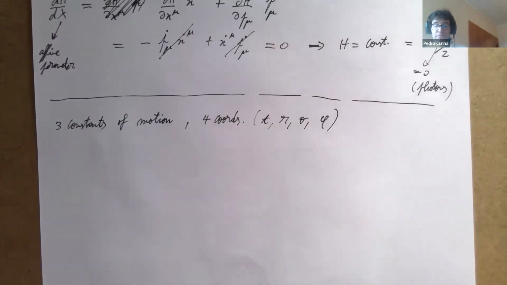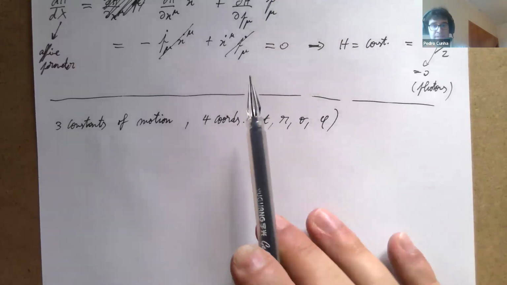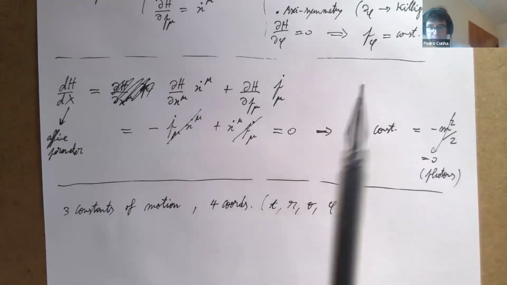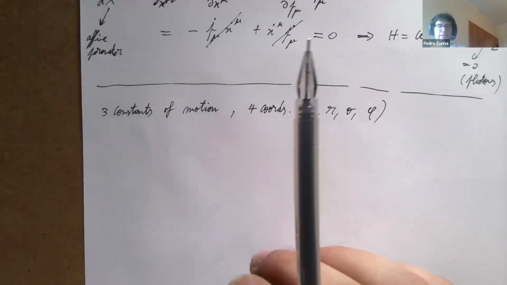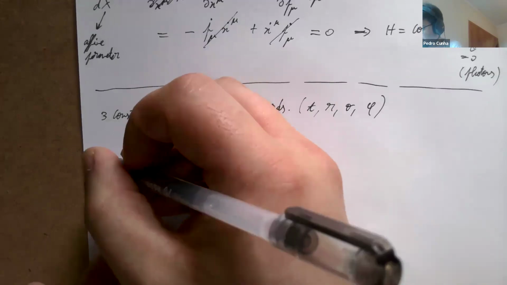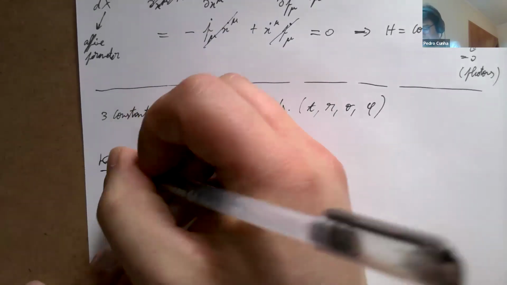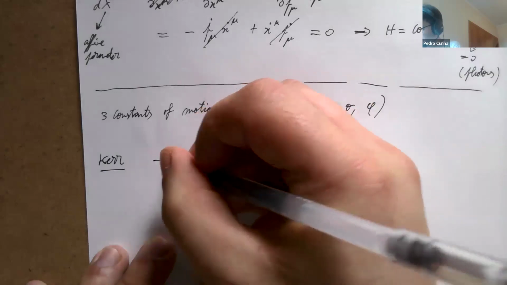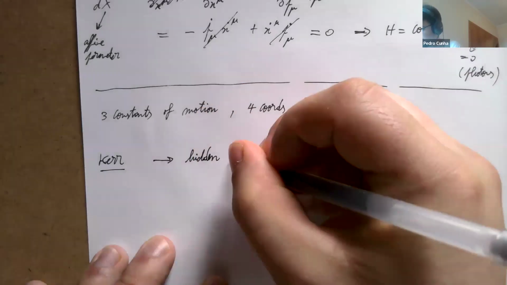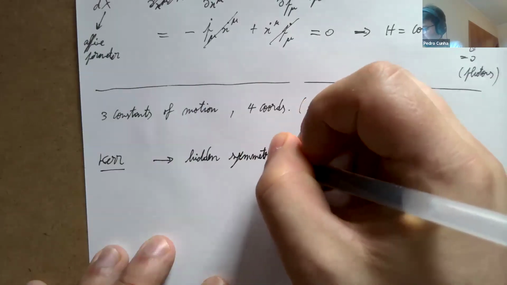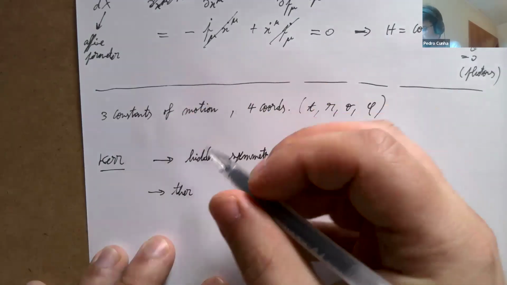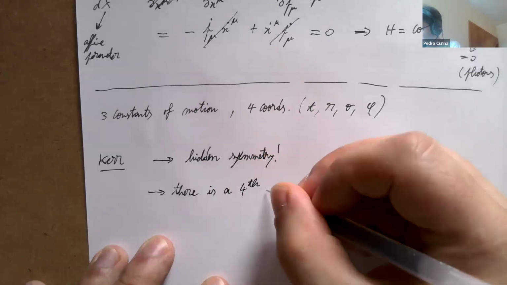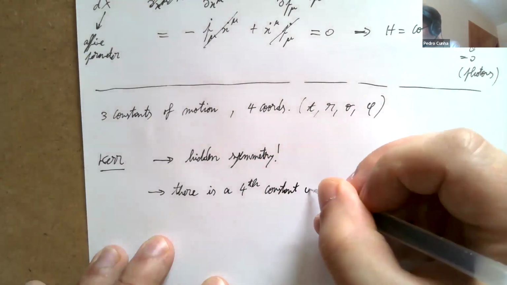And if you want to obtain the shadow of a black hole, typically you have to integrate null geodesics numerically, ideally taking advantage of these conserved quantities of geodesic motion to simplify the equations that you have to use. But regardless, this is the best you can do. In the case of Kerr, you can take one step further, because in Kerr there is a hidden symmetry, a symmetry which is not obvious at first. And there is actually a 4th constant of motion, in addition to these previous 3 ones.